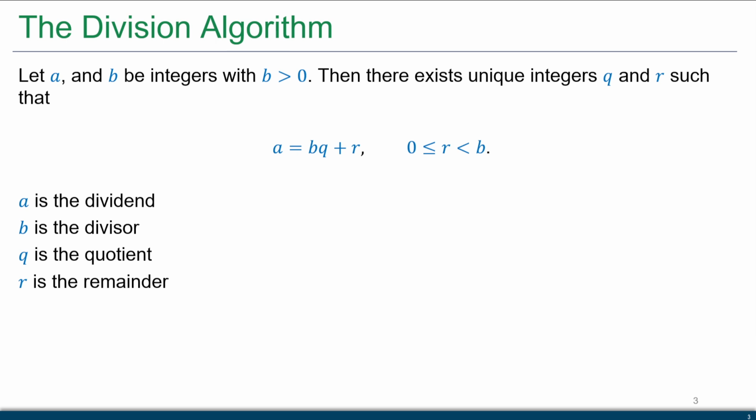So what we're going to do now is prove the division algorithm. So again, what are we looking to prove? If we have an a and b, where b is strictly greater than 0, and a and b, of course, are integers, then there exist unique integers, and that's the key part here, they're unique integers, q and r, such that a can be decomposed into a product and a sum, so a is equal to b times q plus r, where r is bounded, so it's greater than or equal to 0, but strictly less than b.